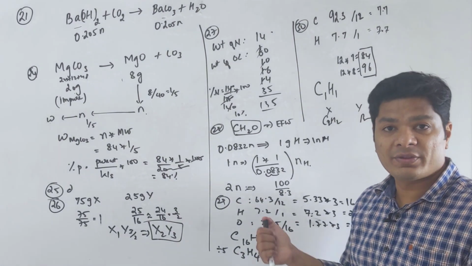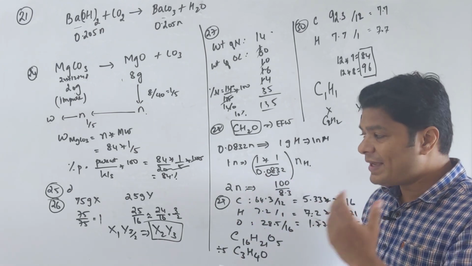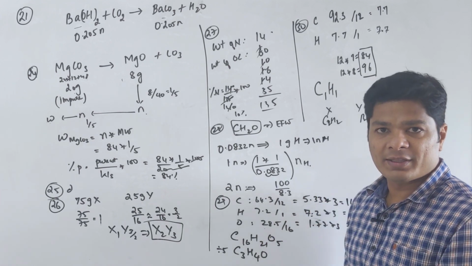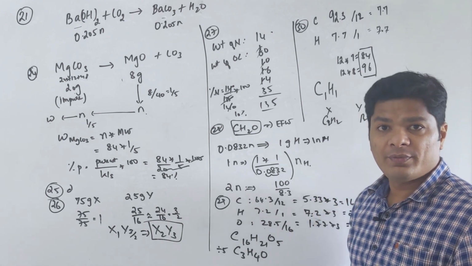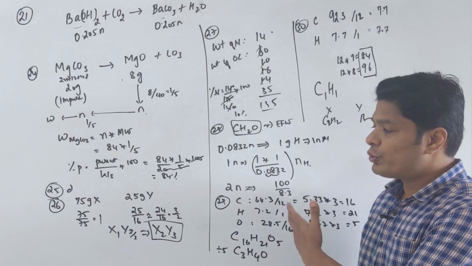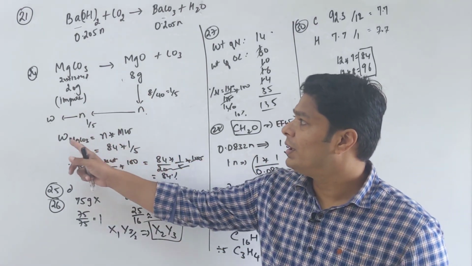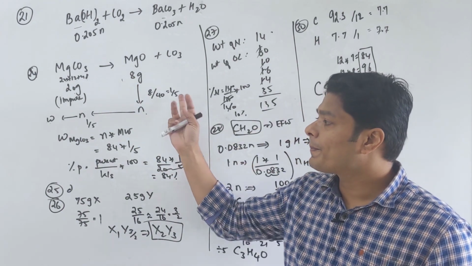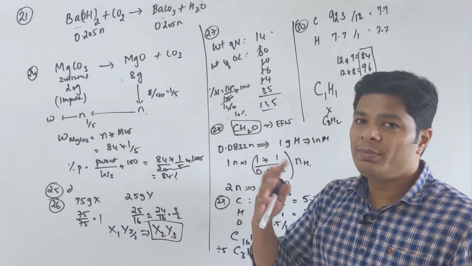You don't have to solve it this fast now, but this is the level at which you have to come. Okay. Basic math practice pannada varum. Ipo na idoda slow ponana, you will get comfortable with that speed and you will never gain the speed. And where you should be is, if you are aiming for 600 plus, you should be faster than this. You should be able to start seeing a trend. You don't do all this. You just look at it here, 8 grams, 8 by 40, you can keep it here 1 by 5. 1 by 5 na evlo irukonu paakano. The least minimal work if you do, it will be easier.